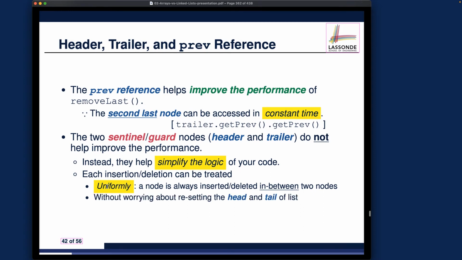So let me show to you, for example. Let's say over here, you may just want to insert to the front, or you may want to insert to the middle, or you may want to insert to the end. All these three cases can be done uniformly by using the idea of inserting in between two nodes. So we're going to define some helper method for this particular purpose. That's something you will see. Right? And you don't really have to worry about whether you are dealing with the very head or the very tail of the list. Like in the case of singly linked list, you no longer have to.